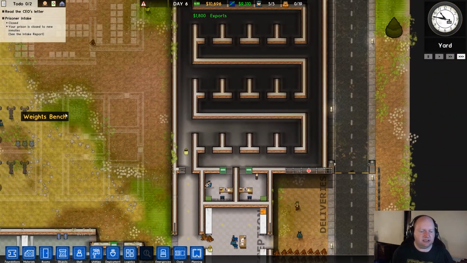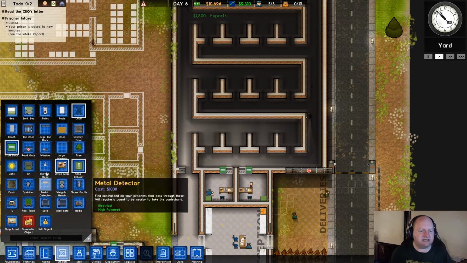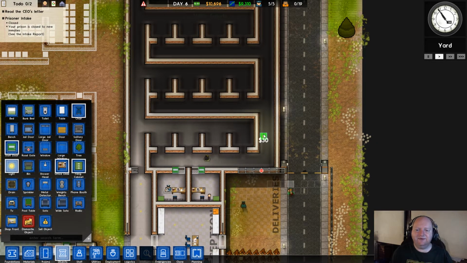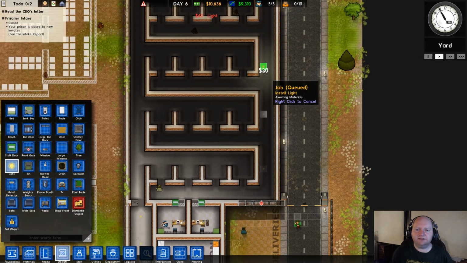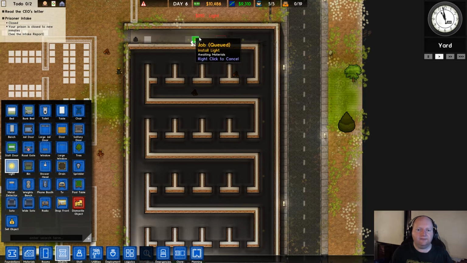I've got to put in some power, some lighting, some benches, you know, all the necessities. But lighting first. Put one between every one of these gaps, just make sure they're all full. There we go, and put one there, and there, and there. That one. Yeah, that'll do.